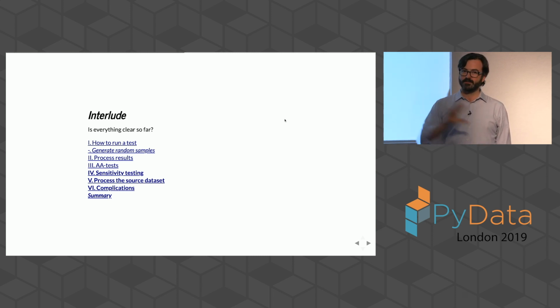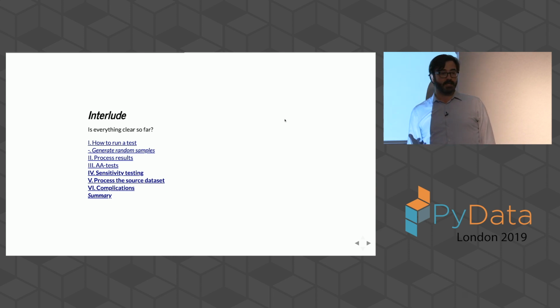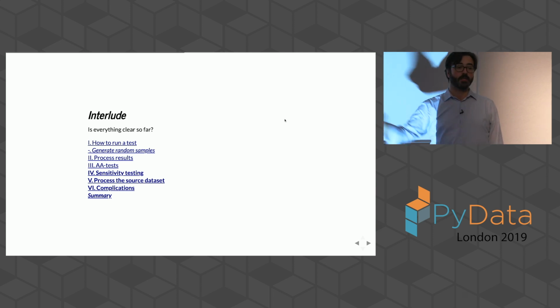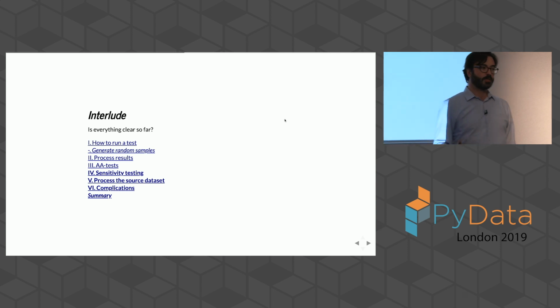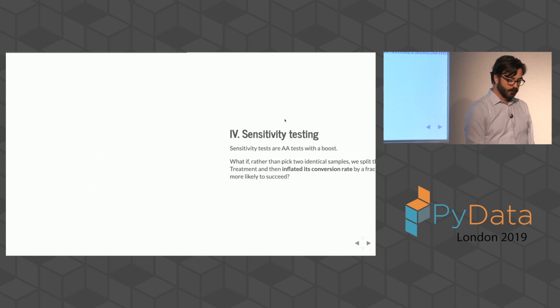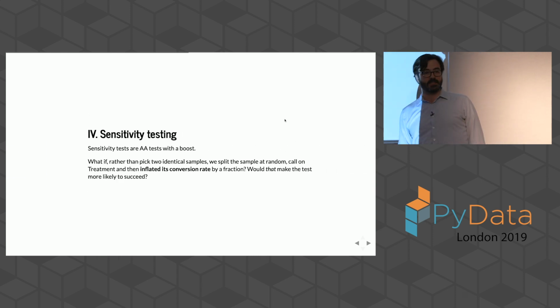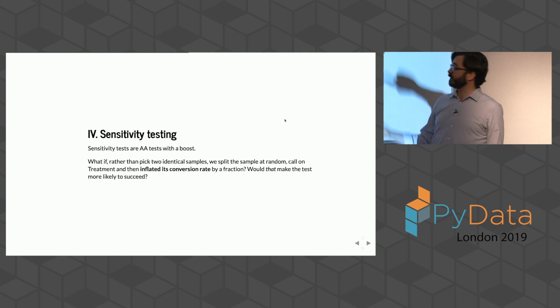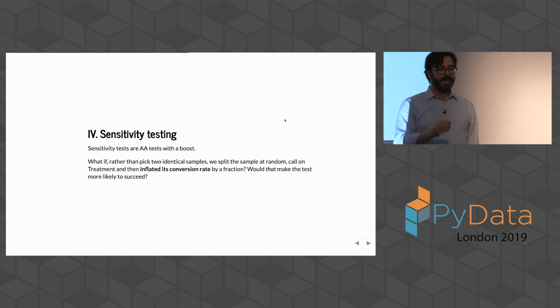Cool, because we're going to go one level above. The problem with AA tests is that you say, okay, I know that if my change is completely useless, 5% of the time, 10% of the time, I'm going to say, oh, this is a great idea, which is not very reassuring. The question is, what happens if you actually have a good idea? You could try to have good ideas, and notice that your tests are always super positive, but it won't tell you something very reasonable. So what you can do is sensitivity testing. Sensitivity testing is not just something very hard to pronounce. It's also a test with a boost. So you do nothing, and then you fake, which is even worse.